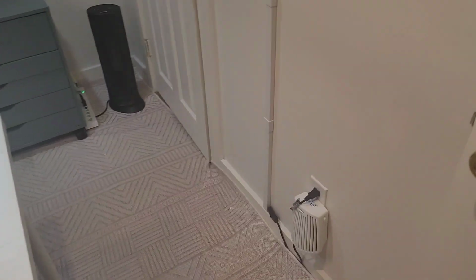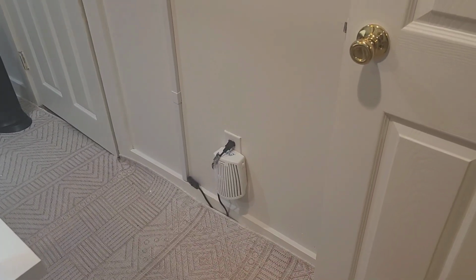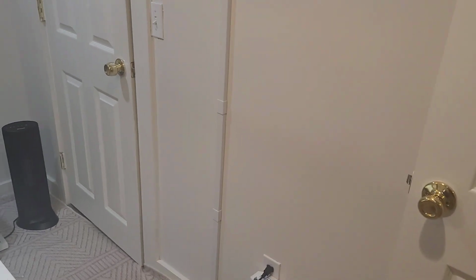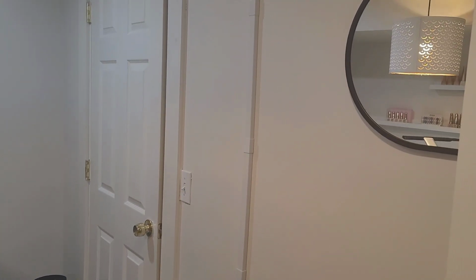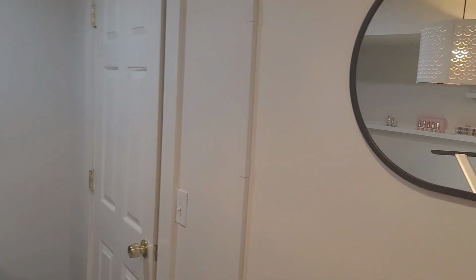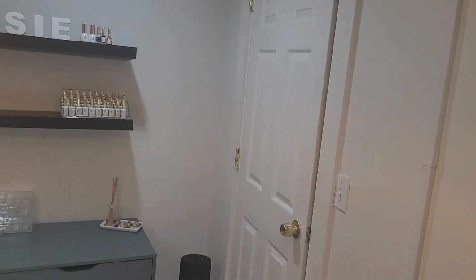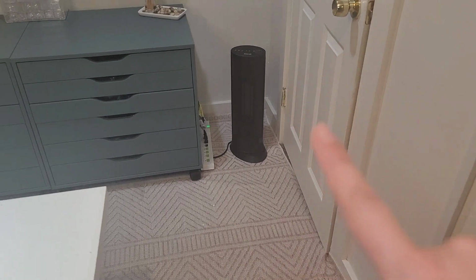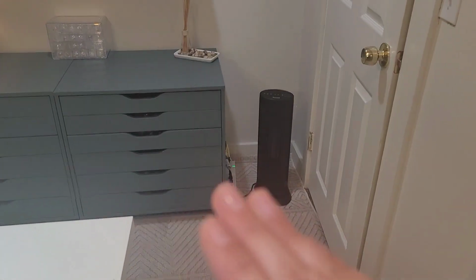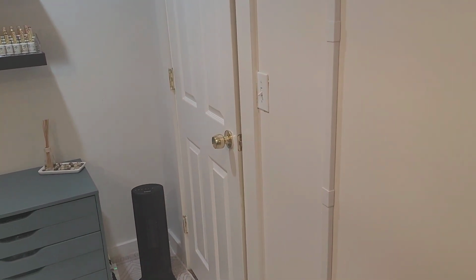So I'm going to go this way. And so that right there is supposed to be an air purifier. It does its job. There's a mirror over here behind the door. It's kind of pill shaped. When the door is closed, you can see it better. I don't really want to show how I look right now because I'm in my pajamas, but you can get an idea. Very pretty. So yeah, this is how I hide wires. That right there is just a space heater, and that's some more wires, but I did my best to hide it. If you're into nails, you know the struggle of all the wires.